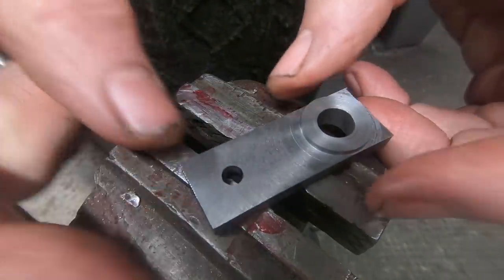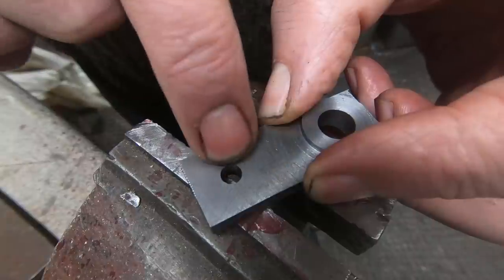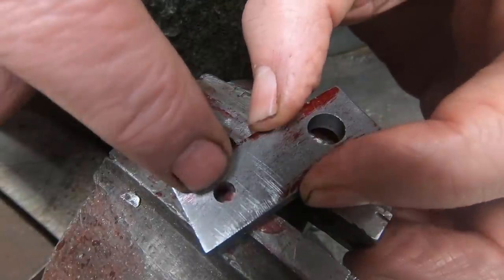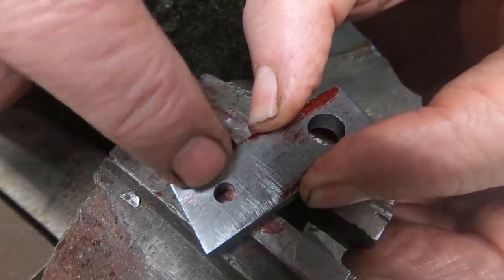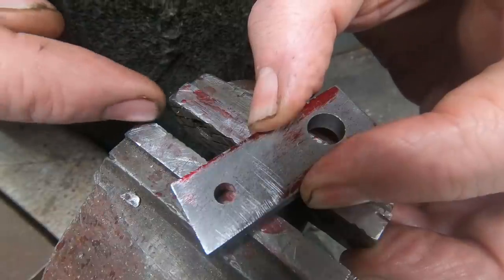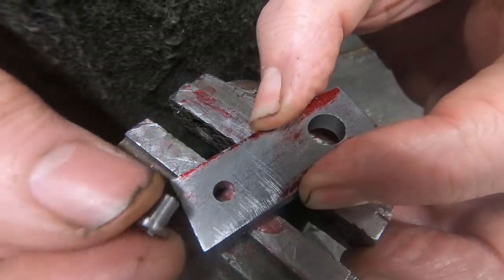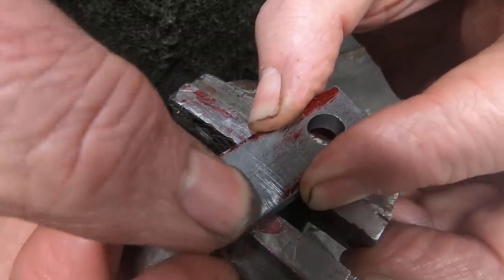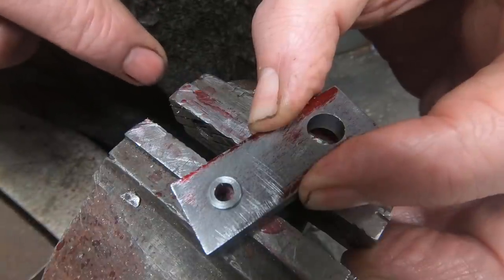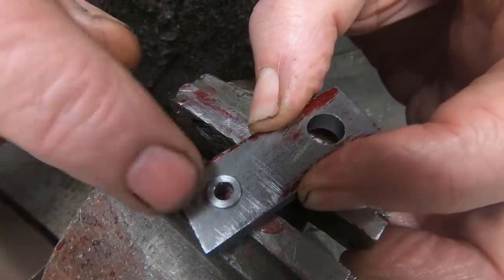Okay then, so I've actually put them back in the milling machine, and I've opened this hole out from 3/16 to 7/32. The reason being is that on the side of the web there's the bearing block on the connecting rod, which bears up against this face, and I did say that I was going to paint these. So what I've done is I've made a little bush to fit into there. So now I've got a bearing surface raised up from the side of the web, which is much better. And I've also got an edge to work up to for the paint. And I can just keep that face unpainted.